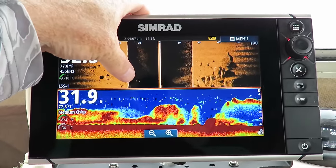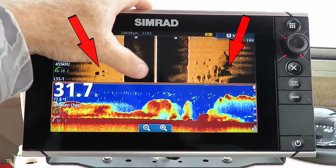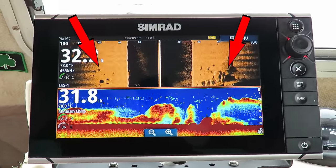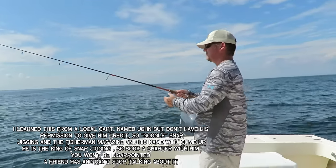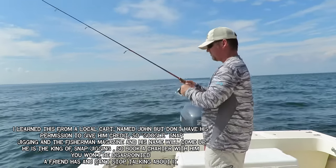What I'm doing here is I'm using the structure scan, all right? On both sides of the boat, I want to make sure that there's structure, or either one side, whatever side it is. I'm just going to cast that little jig over it, let it fall down to the column above the structure, and just jig. It's snap jigging, it's ripping it, all right?